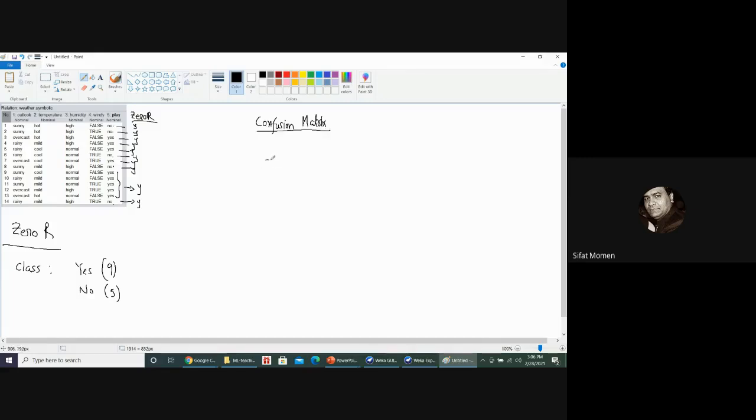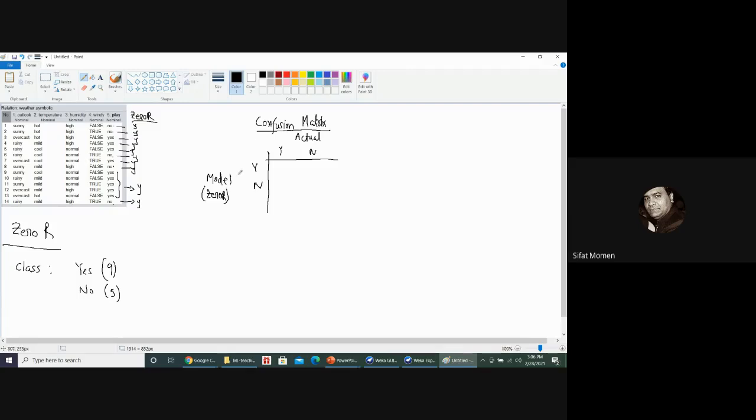Okay, so if I do it this way, let's say this is a model. What model am I applying? What algorithm am I applying? Zero hour classifier. This is the algorithm I'm applying to model the data set, and the outcome could be either yes or no. Our actual data set, actual value, has its yes and its no.